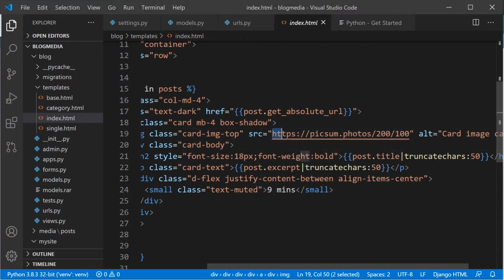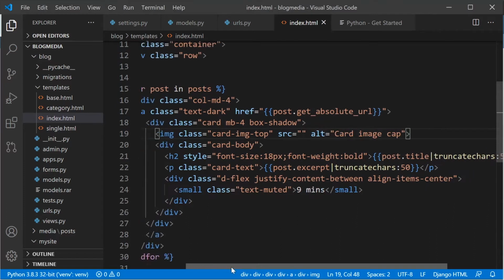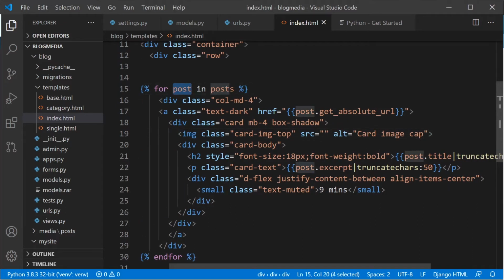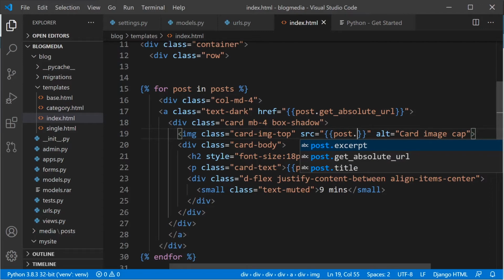So we just need to remove that. Now, as we're serving the post details on it anyway, from post, we can just type in here with the doubles, access the post, and then inside the post, remember, we created an image.